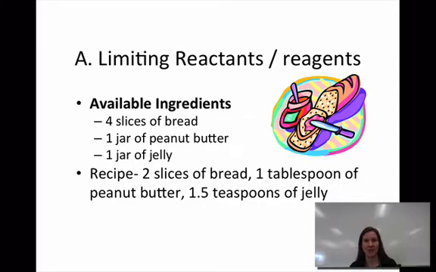Reagent is just a name for a chemical formula. It's a more general term for any compound, where reactant obviously would be for just the things reacting together. So bread in this case is your limiting reactant because it limits what you produce. If all of a sudden you had more bread available, this reaction would be able to continue to proceed. Peanut butter and jelly in this case are considered your excess reactants. When the reaction stopped, these are reactants that you had left over, still available to make product with, should all of the ingredients be available again.